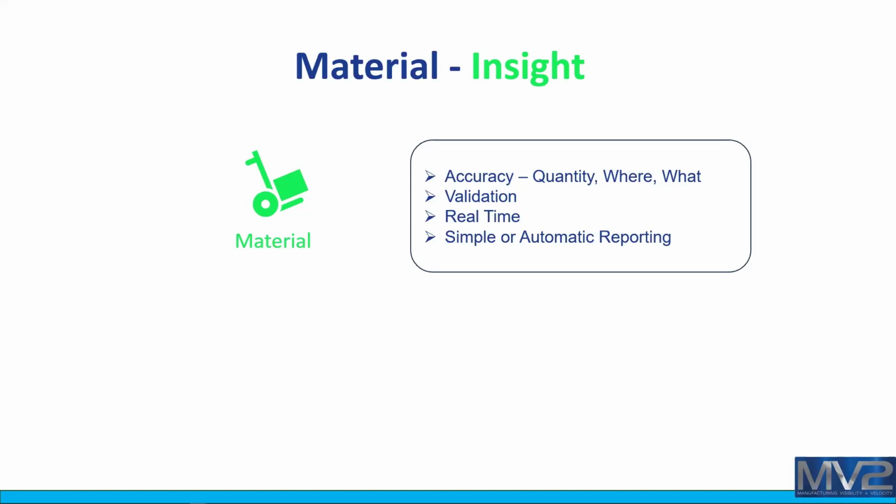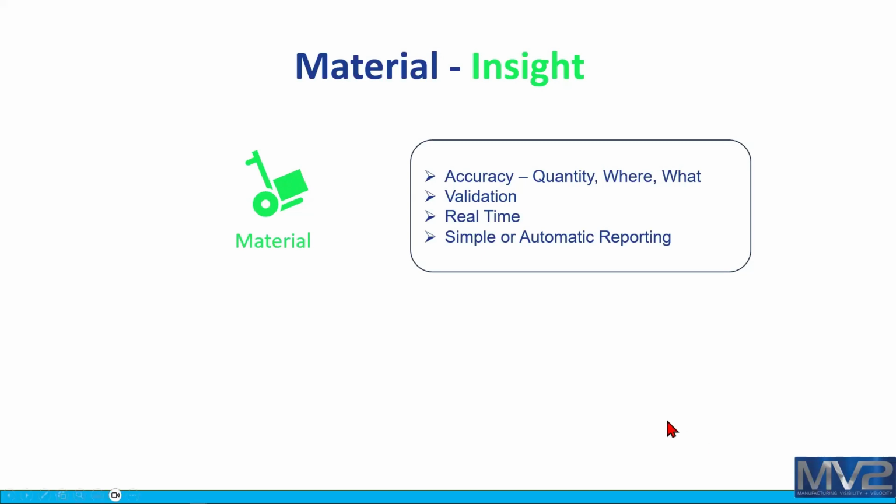And then also giving a simple way to report or automatically report your inventory events. This is where real-time inventory accuracy can be improved by giving tools like an MES tool or MV2 tool, where I can report inventory simply with one or two clicks of a button, or have it automatically reported, maybe in a backflushing scenario where I'm reporting the components used at an operation because I know these components are identified as used at this operation.